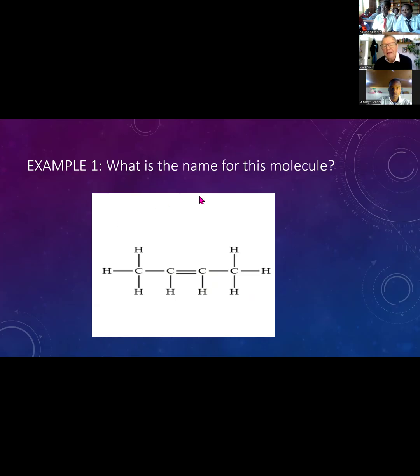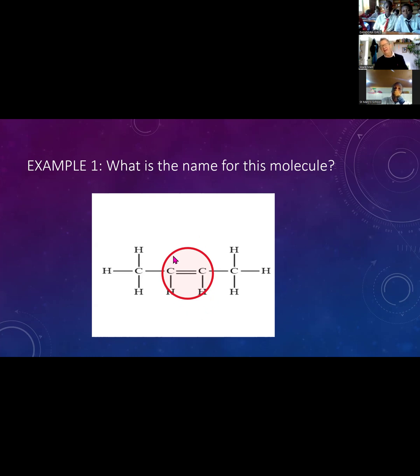So what we are looking for is something that makes this not an alkane. Alkanes are carbons and hydrogens and only single bonds. This is what I do with my students: I get them to draw a circle around the functional group. Then I get them to draw a rectangle around the longest continuous carbon chain. Now it has to be continuous, in other words, joined to each other, but they may go round the corner and so on. And from that, I'm going to name this because this tells me it is an alkene.